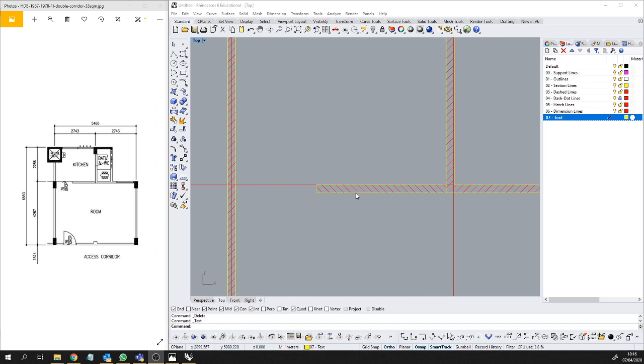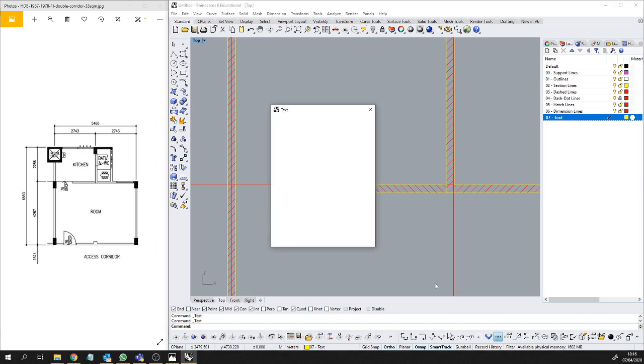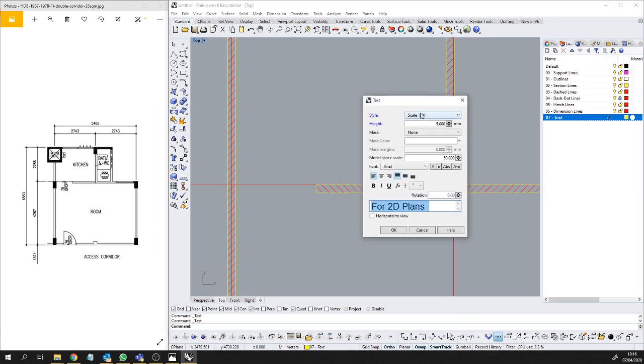Okay, I found out what the difficulty was. There's two ways of adding text. You've got the text object here on the left, and you've got the text in the dimension bar. That's where I was a bit confused. When you use the text in the dimension bar, it goes the right way. In this case, it uses the scale that we want to use. We have it still on 1:50. We have the text height, so it calculates for you the height it has to be in the drawing. And here's the text we want to introduce. In this case, it's, for example, kitchen.